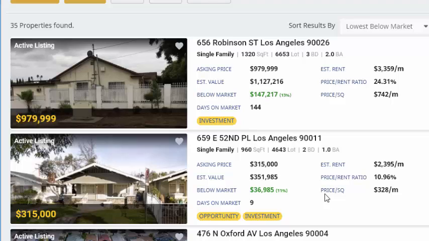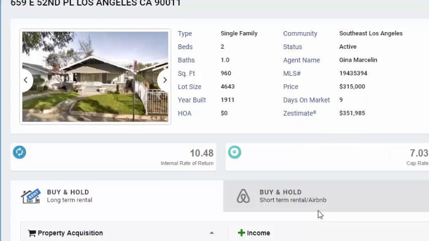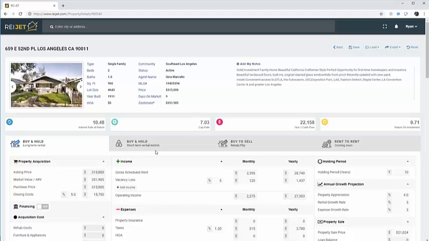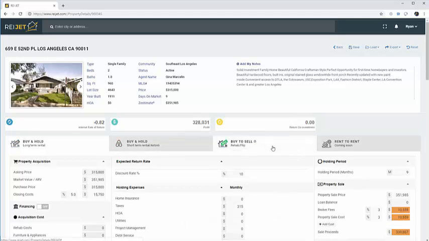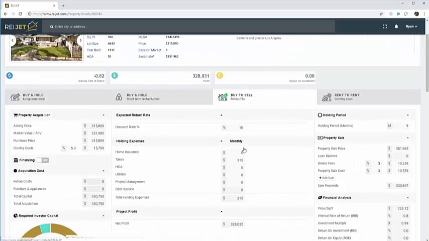So let's say we're interested in analyzing this property further. So I'm gonna click on the address here, and it's gonna pull up this property, and we can see the buy to sell tab, which is for rehab and flips.